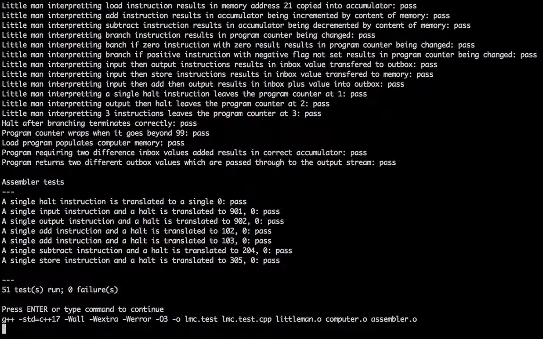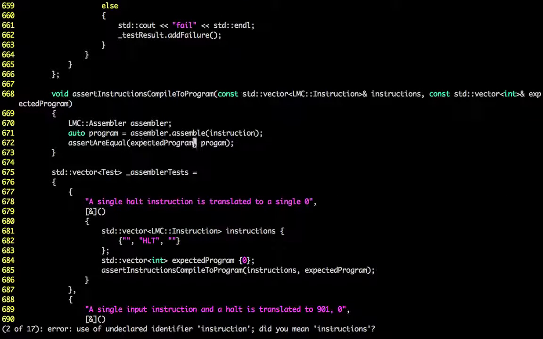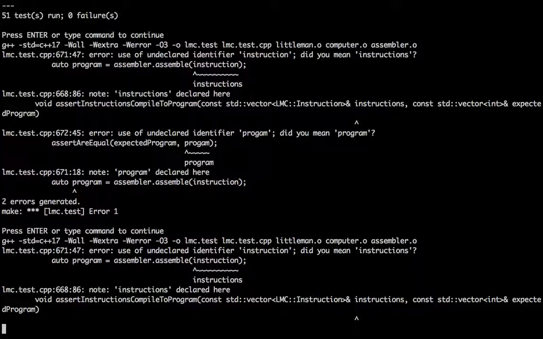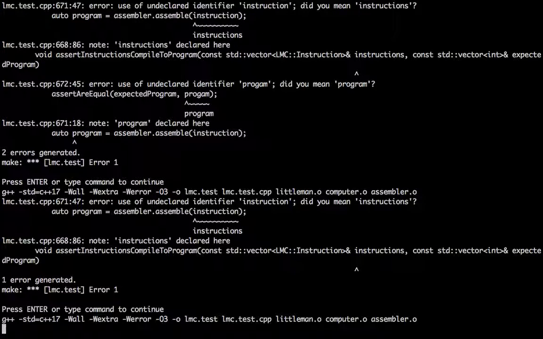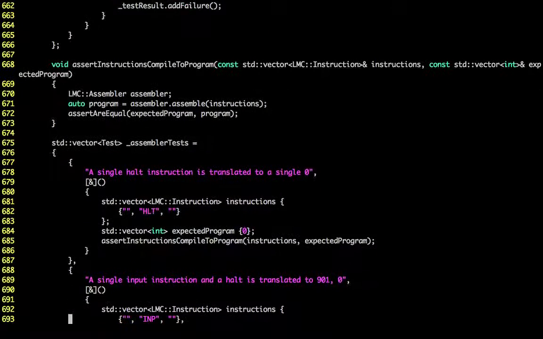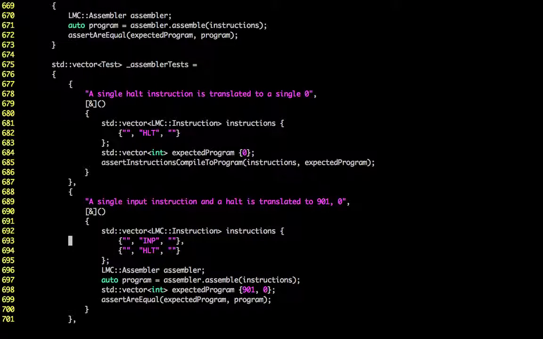Now the question is, does that work? I did indeed mean program. And if that works, then we can just shrink things down a little bit. Another typo. The compiler error messages these days seem quite good, even to the level of spotting where there's been a typo in the name of something. Do we like this? Do we like this? It's not bad, is it? I think that's a valid saving here.